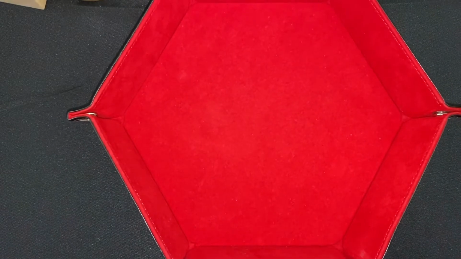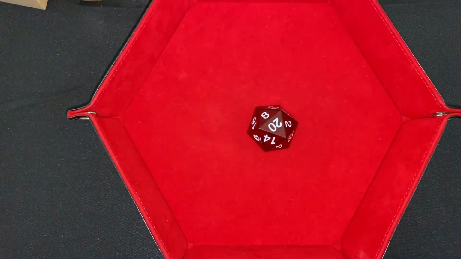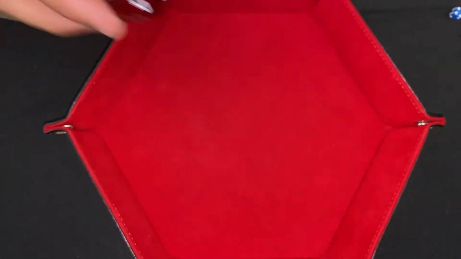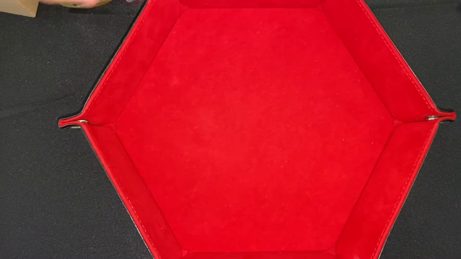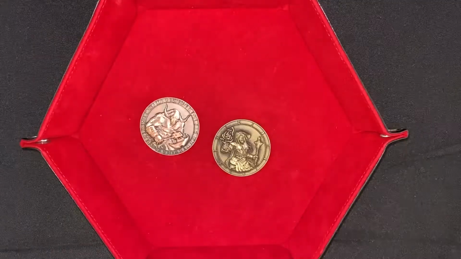So now, speaking of cool, there even is a dice that lights up. Yeah. I don't know how balanced it is, but who cares? As long as it rolls 20s all the time, who cares? It doesn't. So. All right. Very good.